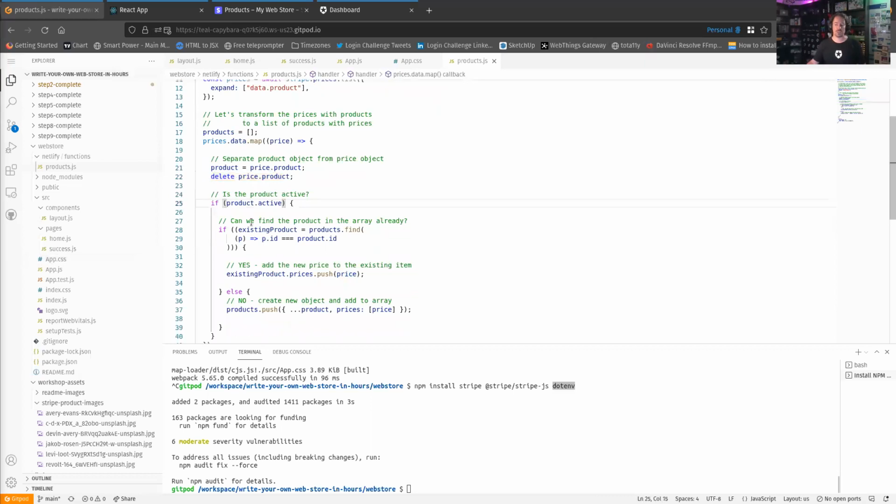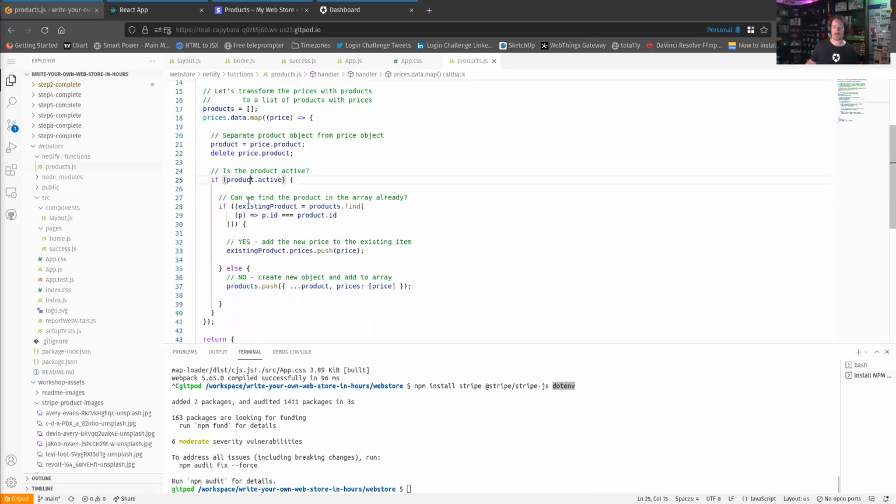First thing we want to do is check to see if the product's active. We want to ignore inactive products. So if the product is active, then we're going to call this, and this is a little convoluted, but essentially what this is doing is saying, find all of the products in the existing array of products, which currently is empty, because this is the first time we're running it. But the next time it'll be the first product we found. Go through a list of all the products. And if the product we're looking at in this iteration of the loop, if the ID of that matches any of the products that we've already seen, then the product exists in our products array up here.